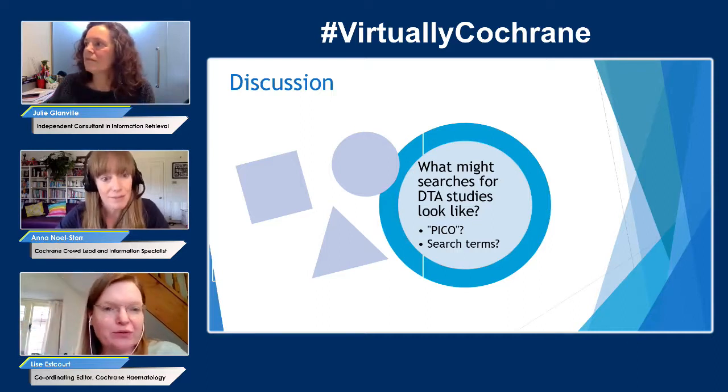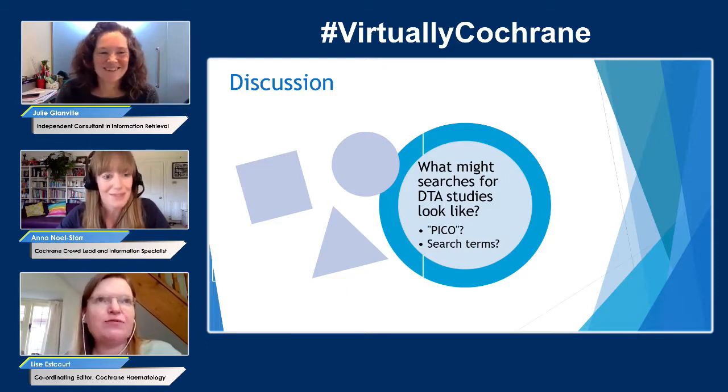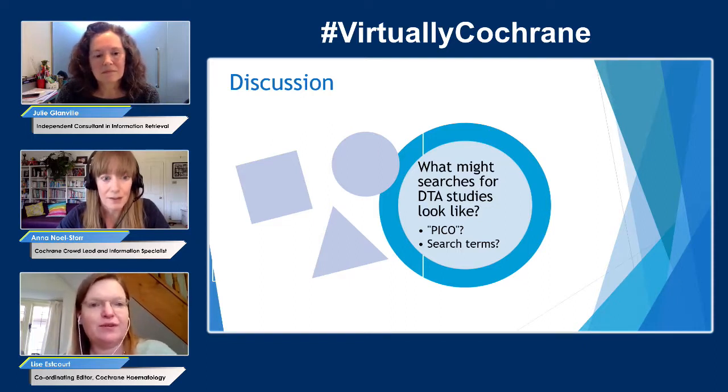It's quite a depressing thought, but having that expectation, I think, is quite important at this stage, unfortunately. I think it's also useful to warn the authors of that expectation, because if they've not done a DTA or a prognostic review before, they are often very surprised about the results of the search strategy and how much they have to search. So it's useful to pre-warn them of what the expectations are and how few true included studies they will find within the search. Absolutely, yeah.